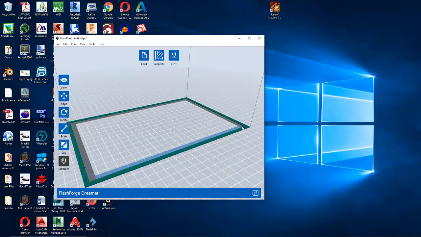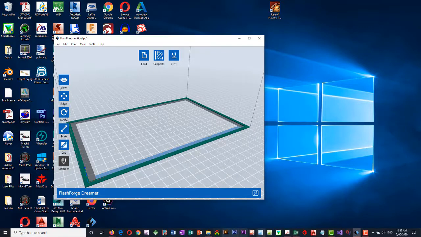Okay, so essentially I don't use the leveling option anymore in the FlashForge 3D printers. I just know that this works rock solid every single time, in that you can get it printing on the four edges of your platform and rub it with your fingernail and it won't come off, and that will give you pretty much 100% successful 3D prints, as long as you've got your model loaded correctly. So let's have a look at how to load a model.